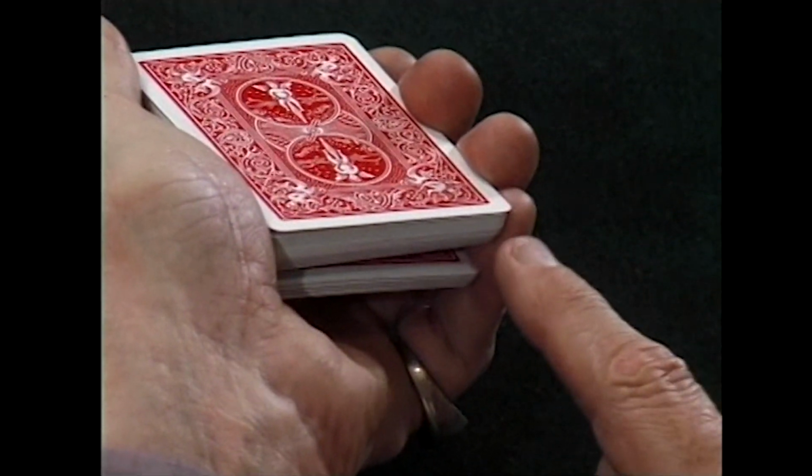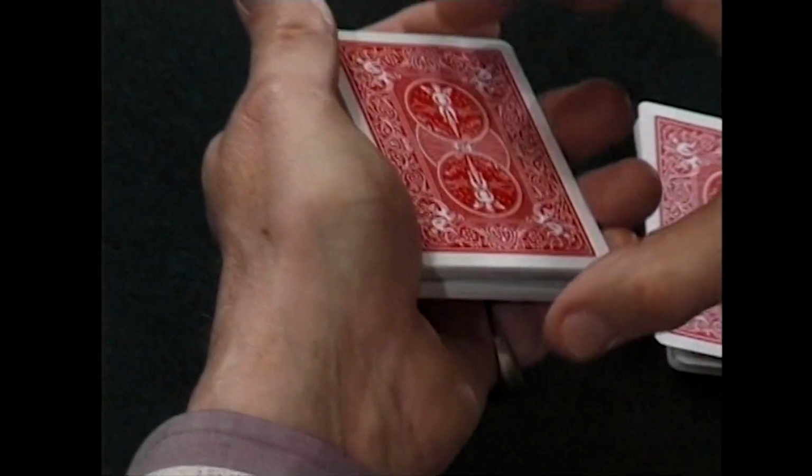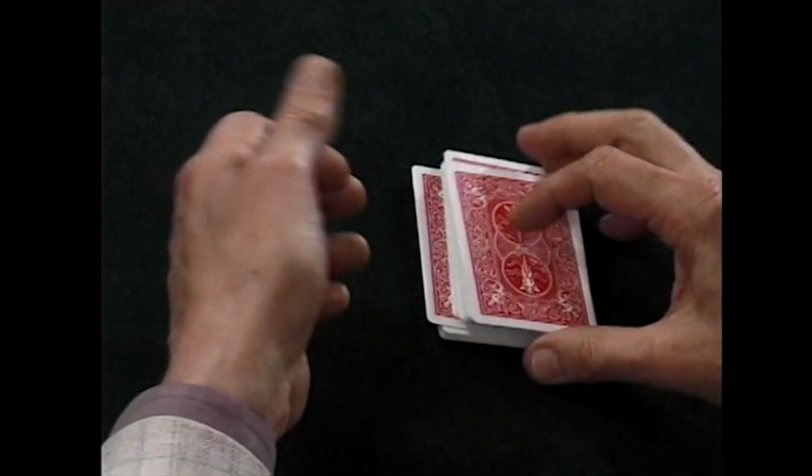The packet in my right hand is placed on top, but I do maintain a left little finger break above the selection. Now I say, many people shuffle cards and mix cards in different ways. Some just cut them. I cut short of my break, about half of the cards above it, to the table. Now I cut to the break, and then the last packet, which contains the selection, goes on top. Now I pick up the cards and give them an overhand shuffle, and I maintain the selection with a jog.